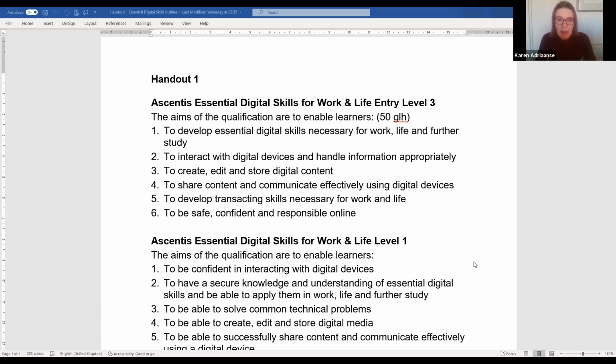But as you can see really clearly in the first aim, the way you've got work, life and further study, there are a lot of things that we already need for our everyday life, digital skills to be able to function. I try to pay my electricity bill by phone, which I normally do. And suddenly since lockdown, they've said it's not available because they need to leave the lines open. So I had to pay it online. For somebody who can't do that, that might be a real barrier to participating in everyday life.